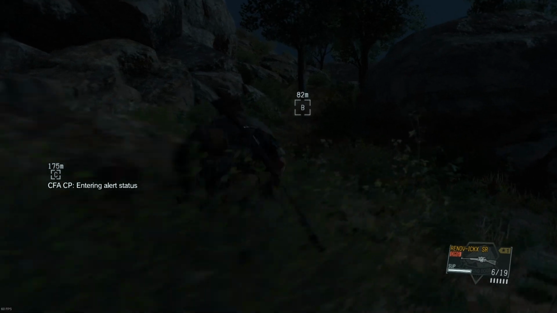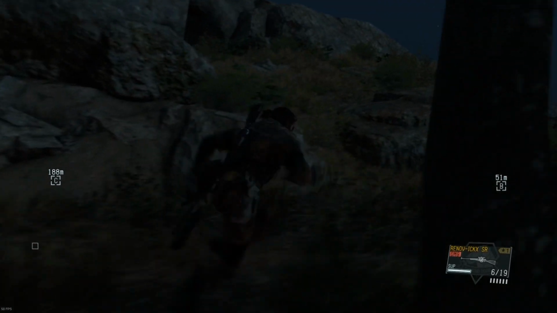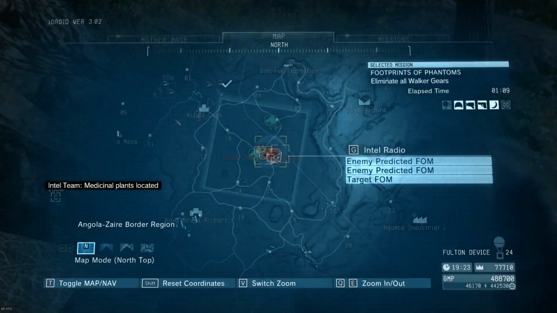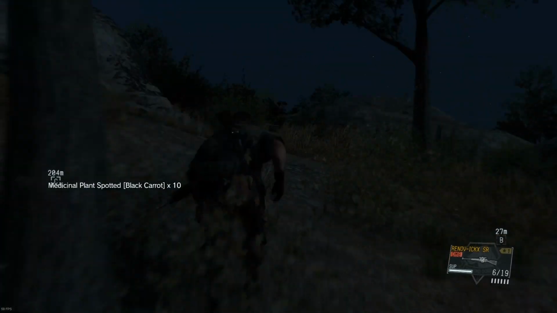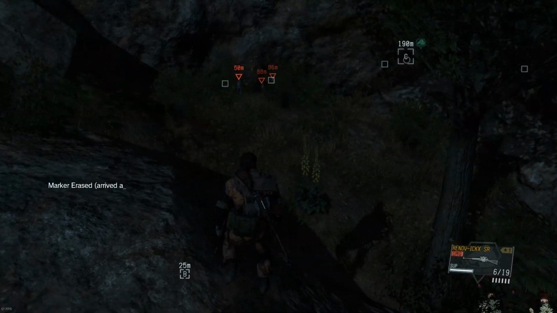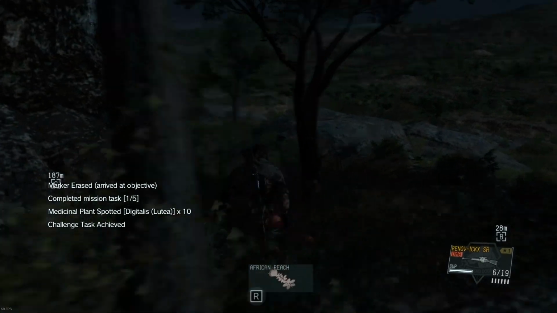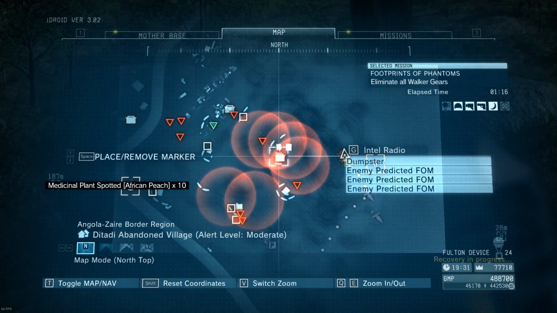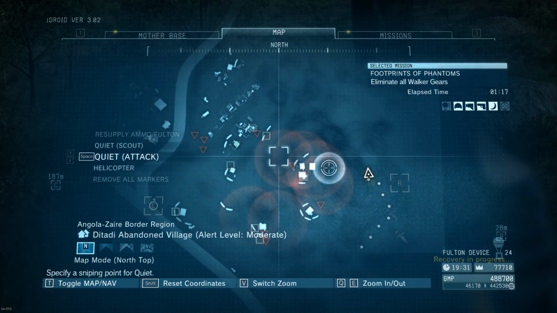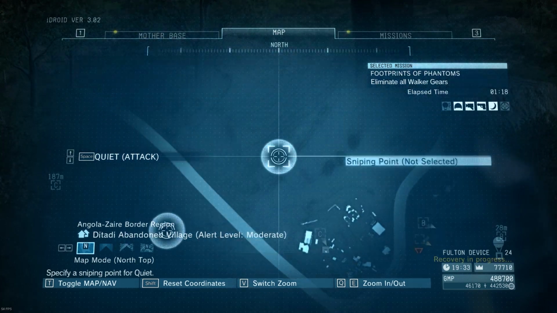I've also tweaked out the first sniper rifle with a silencer as well as a close range scope, so I can. It's meant to be my DMR rifle as opposed to using the AK-7 for my main battle rifle. The one side ops here is to pick up this Digitalis Letu, and the intel team came in useful because they were able to mark it on the map for me.